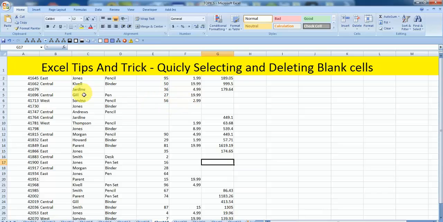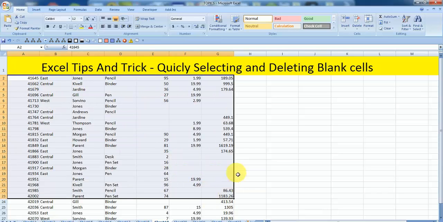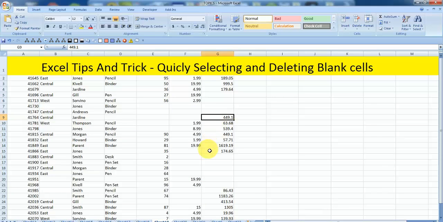As you can see, I have some data in my Excel sheet, and there are many cells which do not have any text or numeric values. Removing such cells manually will take minutes and may consume hours if you have huge data. So you can use my method of removing these cells and shifting them upwards.